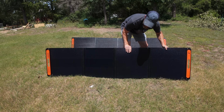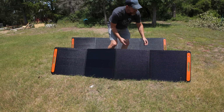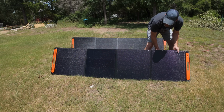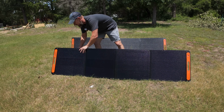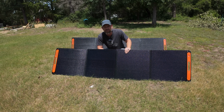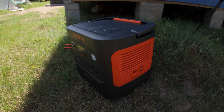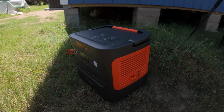It's hard to talk about because a lot of people give it a hard time because it's proprietary with how it attaches, with how the connectors hook up, and it might be a little bit slower charging, but y'all, it is so dead simple, easy. Okay, so I always like to charge, at least do my best to keep the power station in the shade.